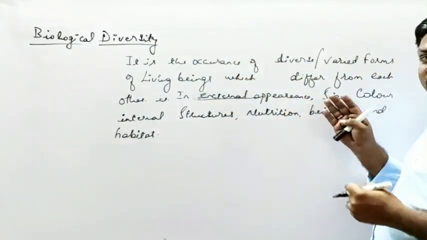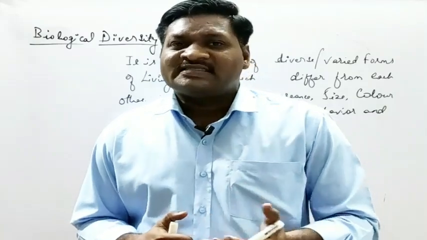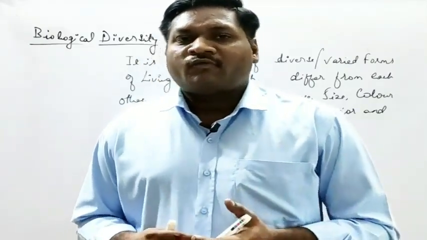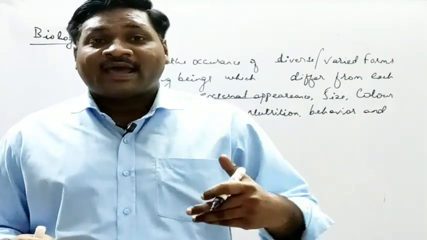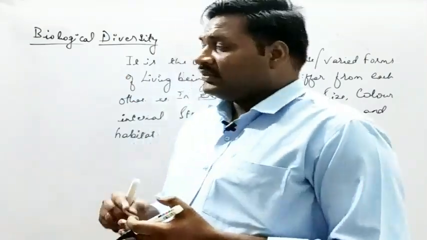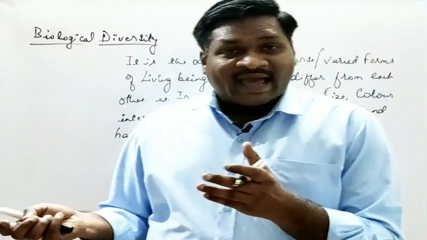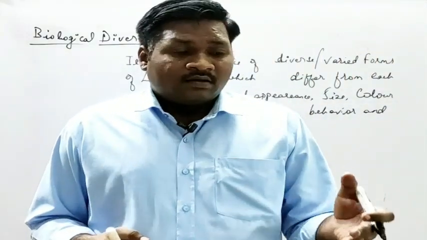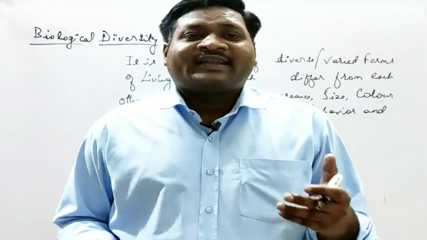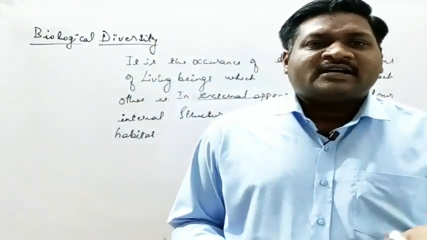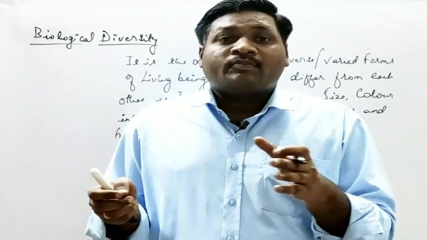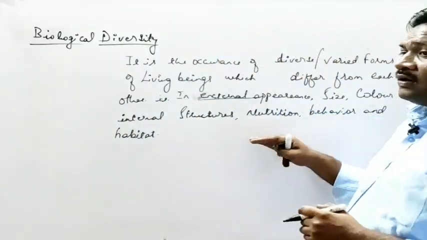Apart from that, in case of animals, we see differences in external appearance. Humans are not similar to four-legged animals, right? We do not walk like a lion or tiger, or a lion cannot walk like humans. Why? Because their body structure is different. That is external appearance. Again, they have a tail and we don't have a tail, because our body has developed so it doesn't require a tail. Four-legged animals' bodies have adapted to have a tail, as they maintain their body balance with the help of the tail. So that is the external appearance.